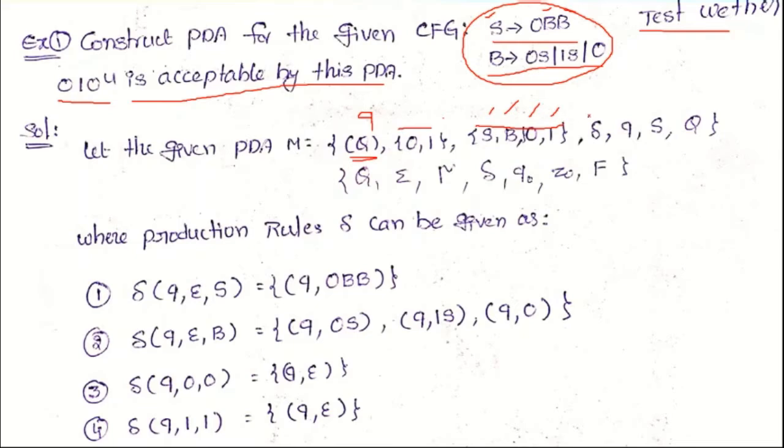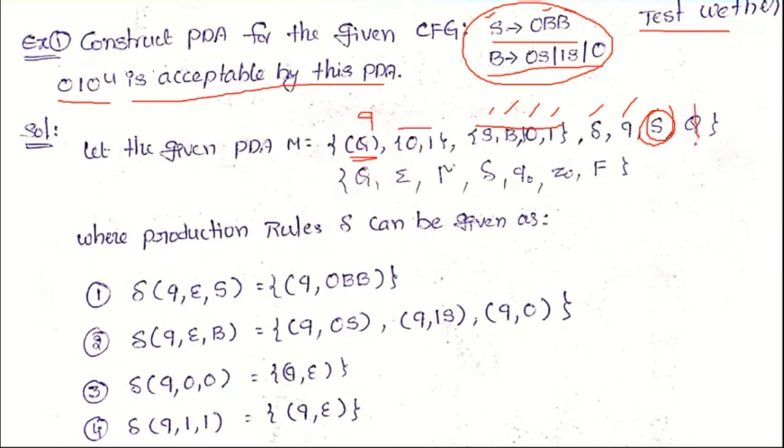And next, here delta is the transition function and Q is the starting state and S is the stack symbol, that means the top of the stack symbol, that means the empty stack. S contains, yes, actually in the last examples we assumed Z0. But here by default the stack contains the starting symbol of the grammar, so that's why here we are indicating it. And Q, sorry, this is not Q, this is pi.